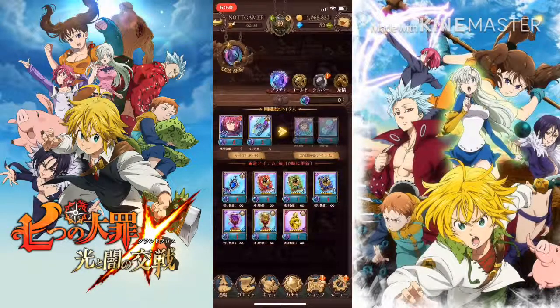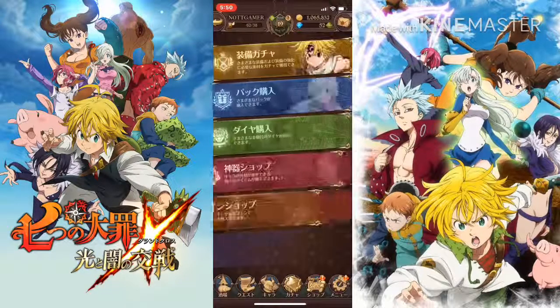But let's say I had 5 SSR tokens. I could buy the Gopher, who I would want to buy, because he's pretty cool. Or I could buy one of these tickets, and I could just pull a different SSR or an SSR dupe and get a token. But yeah, that's pretty much for that shop.